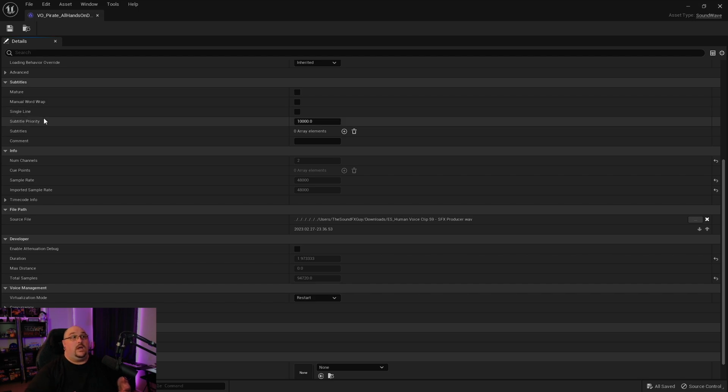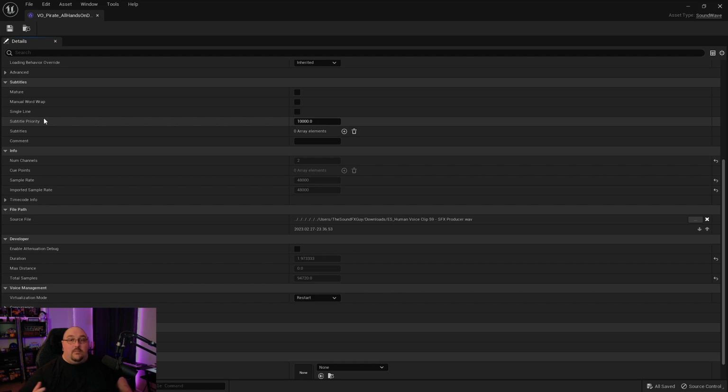So you can add subtitles to any audio file, whether it's dialogue, music, sound effects. In accessibility options, we do want those players who need this type of assistance to fully know what's going on. So in the grand scheme of things, you're probably going to want to put subtitles on everything.